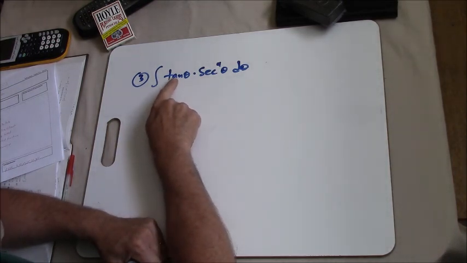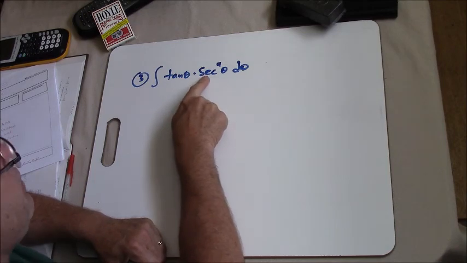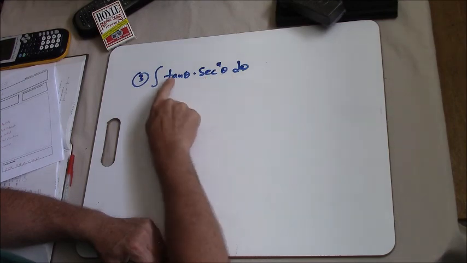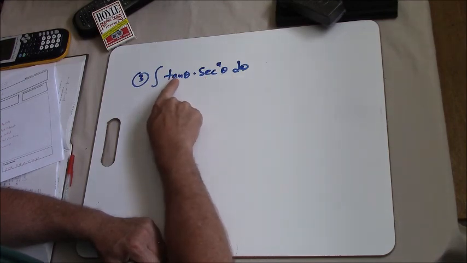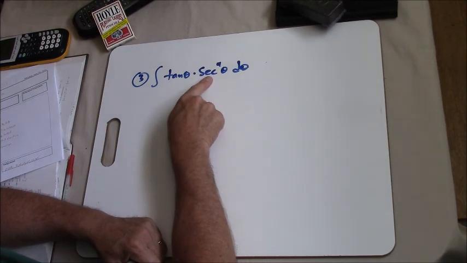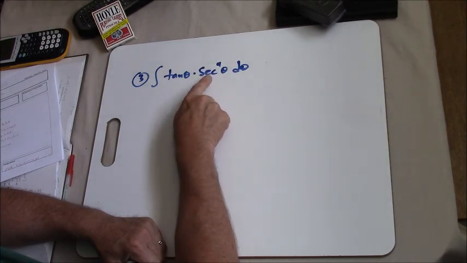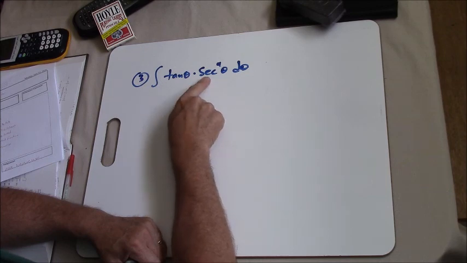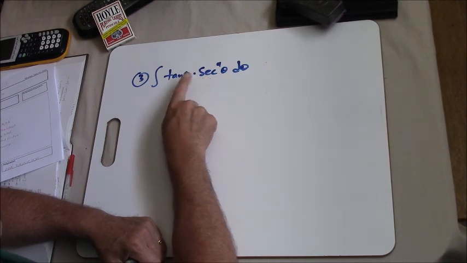All right, so the derivative of a tangent, this is secant to the 4th, by the way, sorry. Tangent theta times secant to the 4th of theta d theta. So the derivative of a tangent is a secant squared. So what I want to do is factor out a secant squared and convert the rest back over to tangents. Or I could factor out a tangent and a secant and just go with that. Then I don't have to convert anything. So that might be a better route to go. You can go either way on this problem.